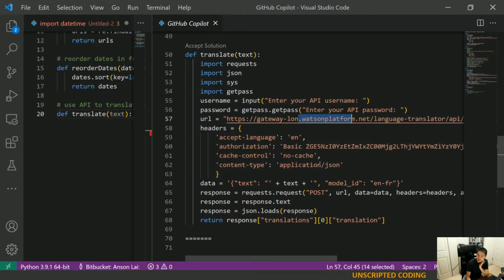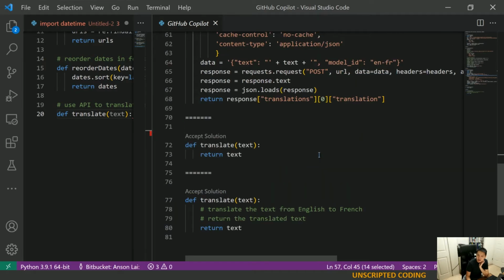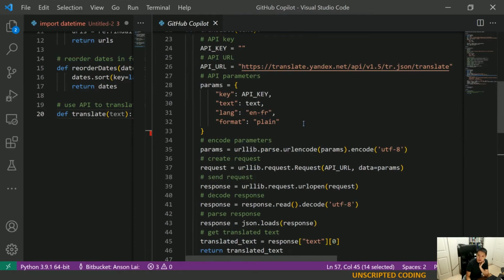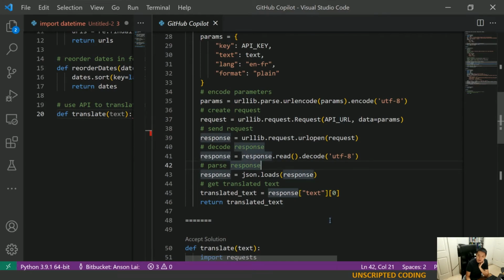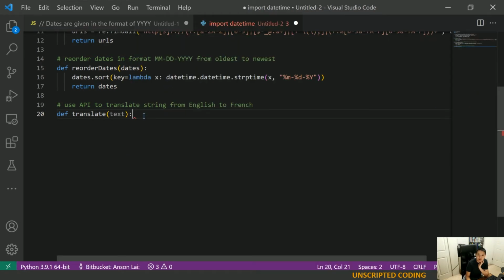Watson Platform, is that IBM's API? Yeah, and then you get the whole thing. So you're using urllib to make a request with the right string, and then you get something back, you decode it. Okay, yeah. So that is useful.